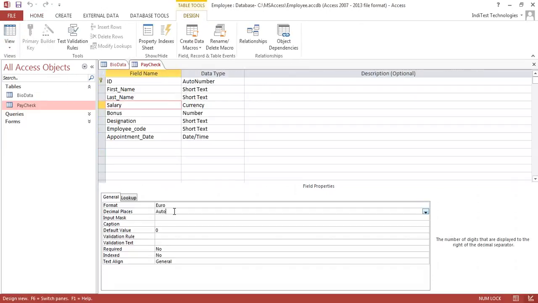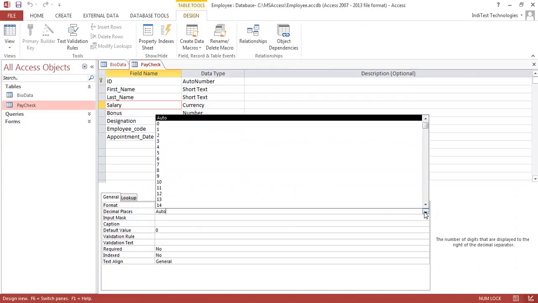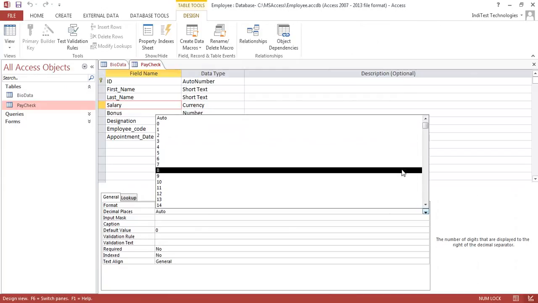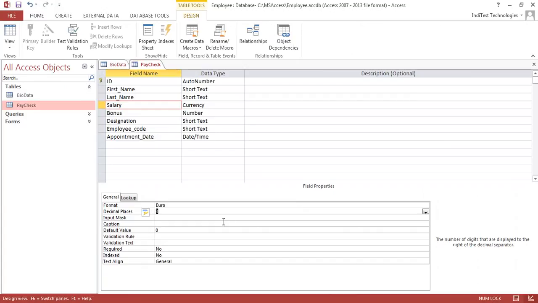The next thing that we can change are the decimal places, and how many decimal places you want. So if I want 3 decimal places, it will have 3 decimal places. Do I need to input a caption for my variable? Then I can even do that.